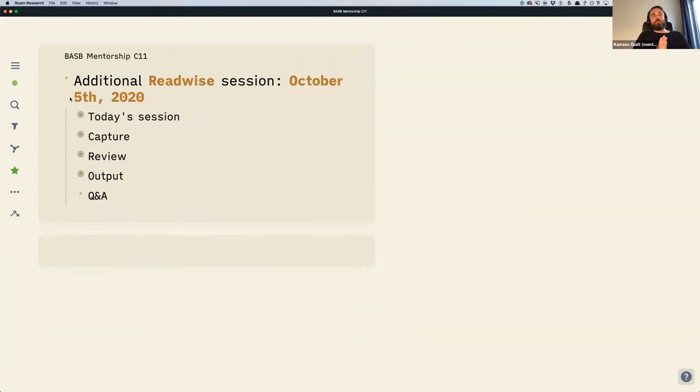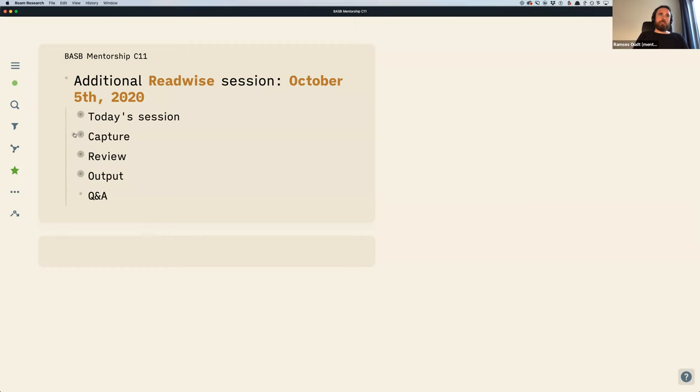So before we start, there are essentially three stages in using Readwise. You have the capture stage, the review stage, and the output stage. Most people only look at capture and output. They don't really use Readwise for review. Although it's a pretty good learning tool, it has a spaced repetition system called Daily Readwise. It also has several question options, so you can have cloze deletion, you can have question and answer cards, but we'll dive into those in a bit.